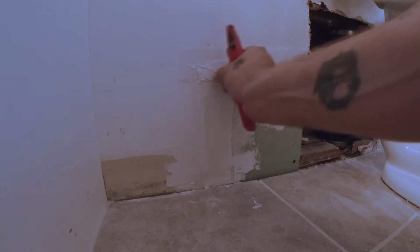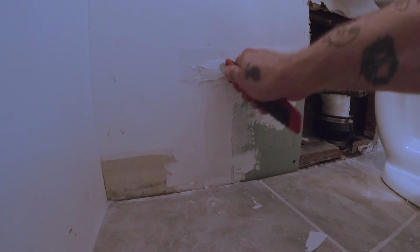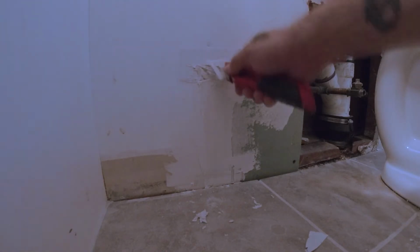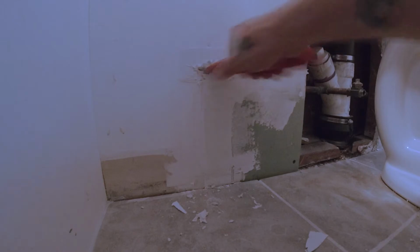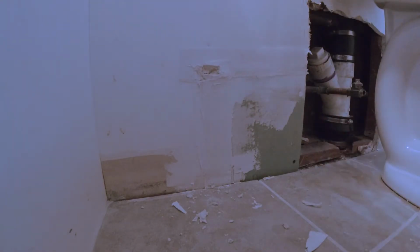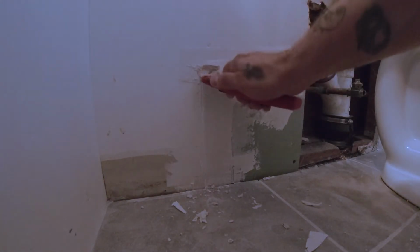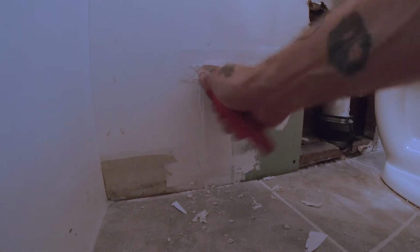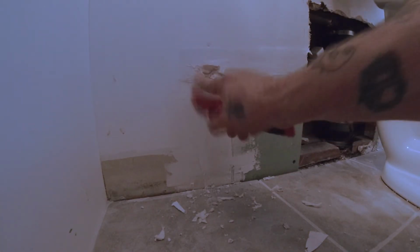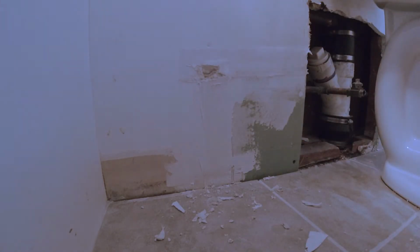Yeah, so I left this in because this is what happens. Sometimes you can't help it. You oversee something. You're rushing along trying to get a job done, trying to get it done inside of a day, and you got other jobs going on in the house. You miss one little spot that's protruding a little bit, or the bubble forms after you walk away. It's not a big issue. Quite common in drywall repairs, and this is how you fix it. I left it in intentionally so you would see things aren't always smooth like you see on television. Now I'll fill that with some hot mud.